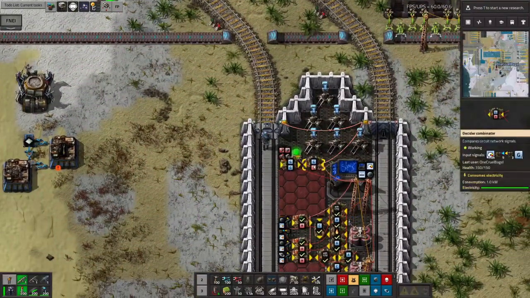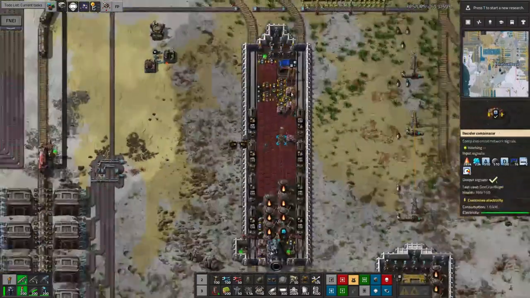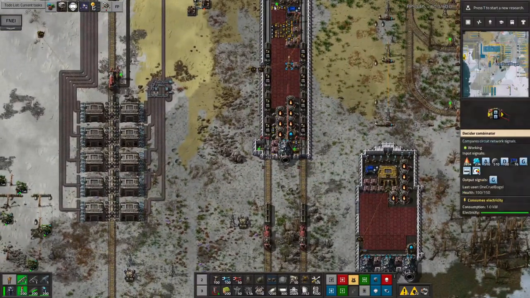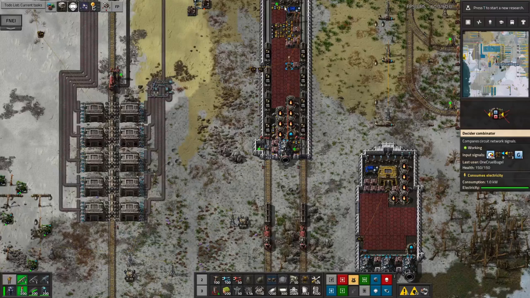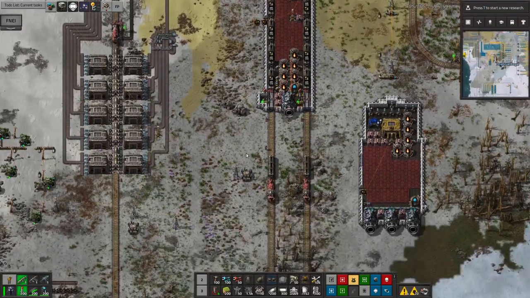If I go to here, output signal is nothing because it's not passing anything through. And hopefully, if I go down here as well, output is nothing. Yes, good. So that's working now. We shouldn't have that problem again.